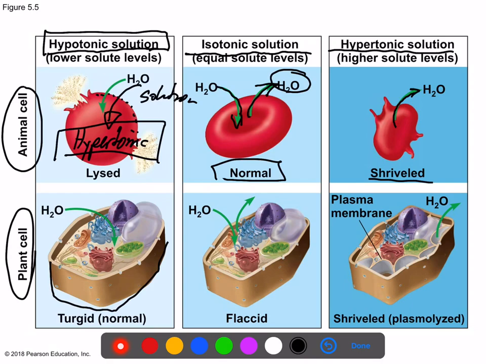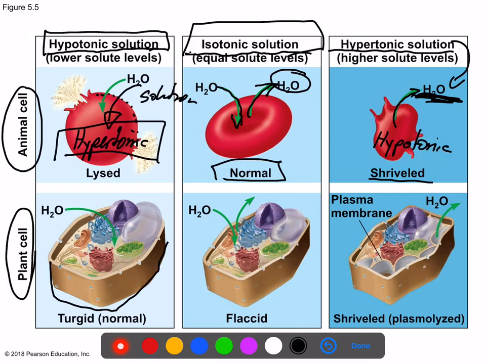Okay, so what would we describe the cell as if it's losing water? We would describe it as being hypotonic. Remember, if you say one thing is hypertonic, like the solution out here is, then that must mean that the other side of the membrane will be hypotonic. You can't have one without the other. The only time that you can have equal pressure or equal dissolved substances on both sides is when you have an isotonic solution.